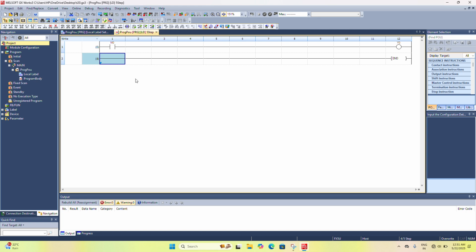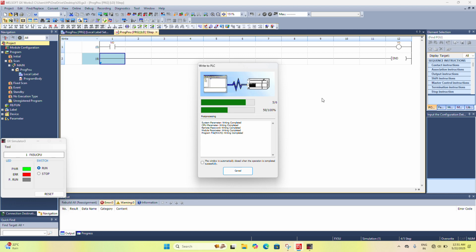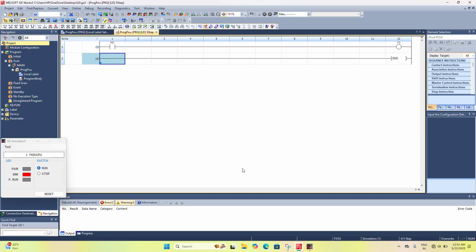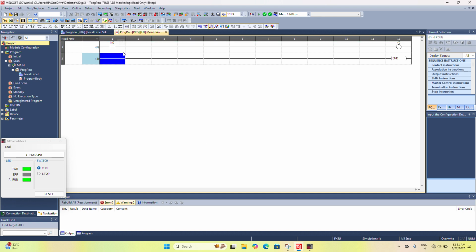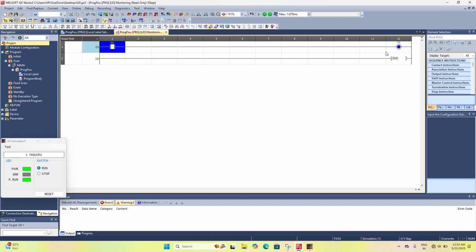So now I am doing the simulation, and I am clicking start simulation. Now my PLC is going into simulation mode, and a virtual PLC is created here. Then I have to modify this one like this. After modifying, my output is on.